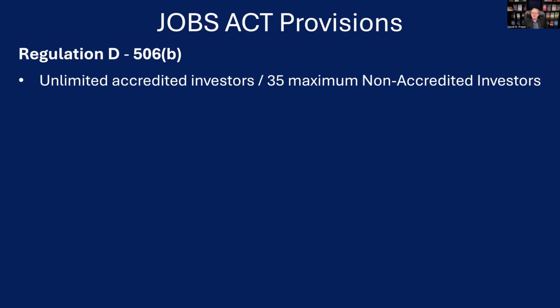One of the misunderstood things about 506B is if you do a 506B, you don't have to accept non-accredited investors. Almost everyone does, and they have a carve out for 35 people that are non-accredited, but they don't have to. You can have a 506B and say everybody's got to be accredited. You can also have a high minimum. I haven't run into this too much in the deals I do, but you can put a $1 million minimum.